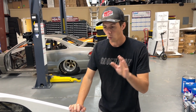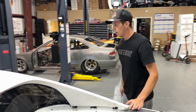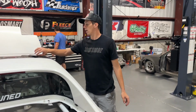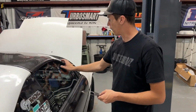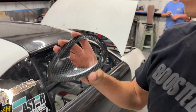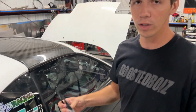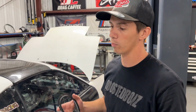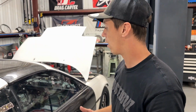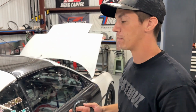We're getting ready to put some oil in it right now to do a first test start on the billet engine. Wyatt's working on these window vents right now because along with upgrading our latches and actually getting these hooked and secured, we also got some window vents that we're going to be adding right down here to help relieve some cabin pressure as well, because we really do not want our doors to blow off, because we're planning on going faster than we've ever gone, and both of these doors have come off, and we have fixed them, patched it back up, put it back together.